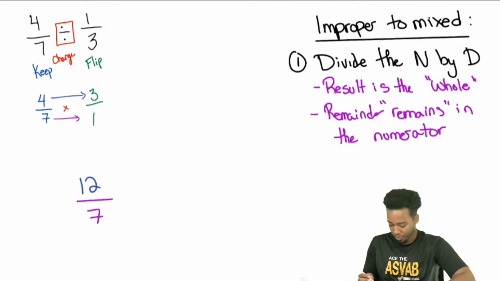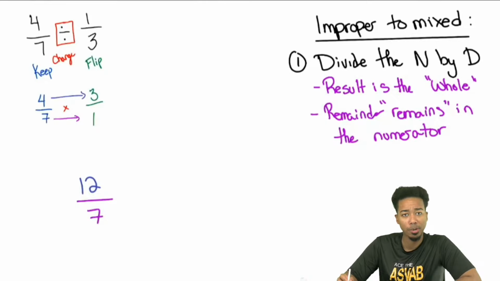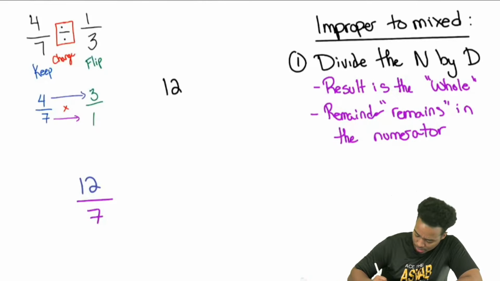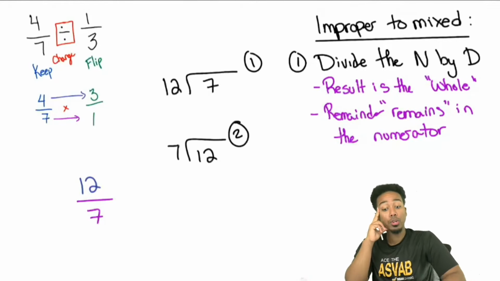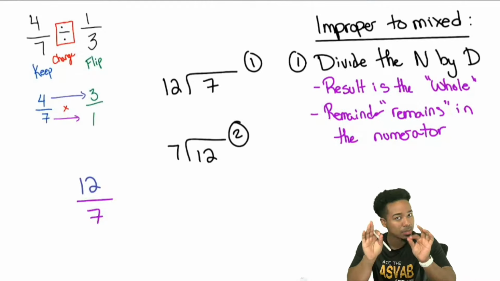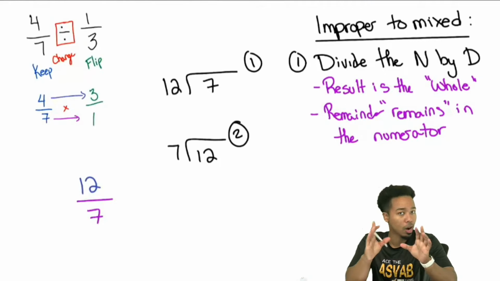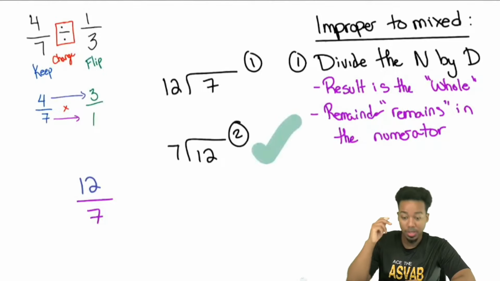So everybody, first of all, you tell me, 12 over 7, if I'm trying to turn that into a mixed number, is that supposed to look like this or like this? Which one is it? Method number 1 or method number 2? Which one is it? Cool. I want to make sure because I saw a couple of people make the mistake. So I'm glad I did this. I'm glad we have a chance to not make this mistake too often. So it's going to be the second one. This is the correct one right here.